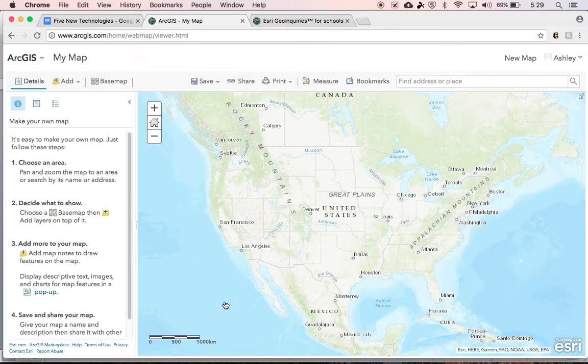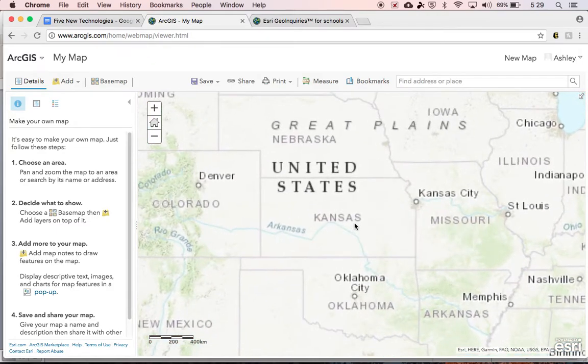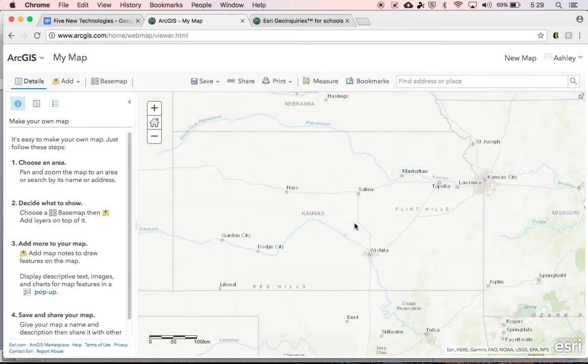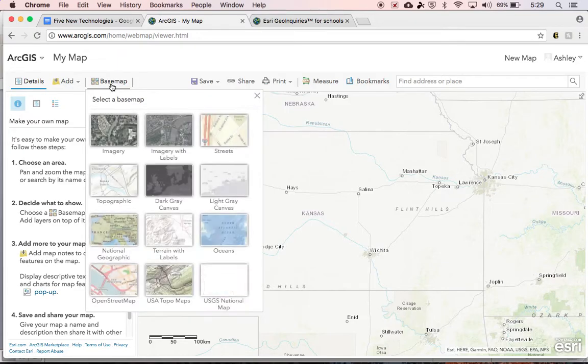There, of course, are levels that you can pay for, but I've never seen anything that I couldn't just access without paying anything. So this is all free content here. So it took me to the map of the United States. I'm going to zoom in to Kansas to show you some of the stuff that you can look at. So first, what you do is you can choose a base map.